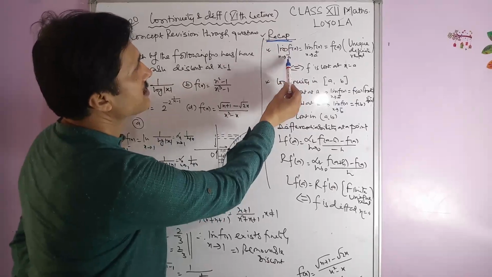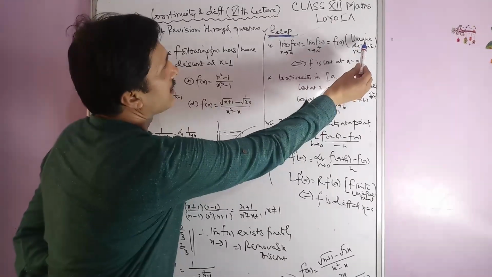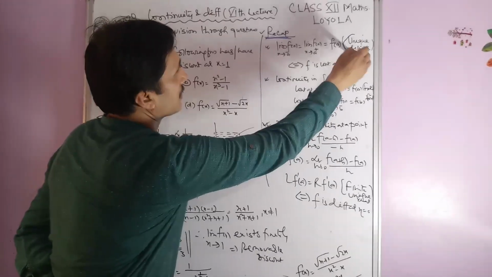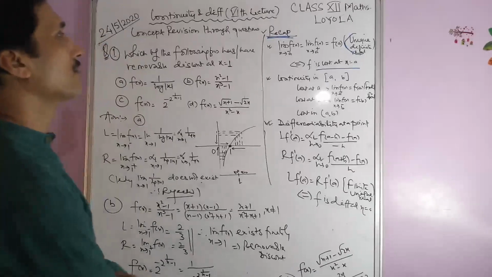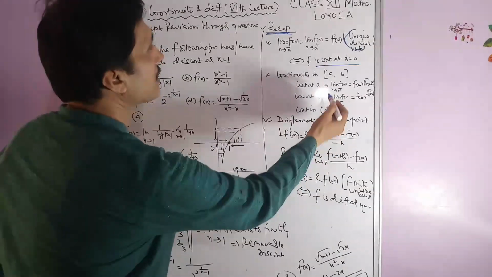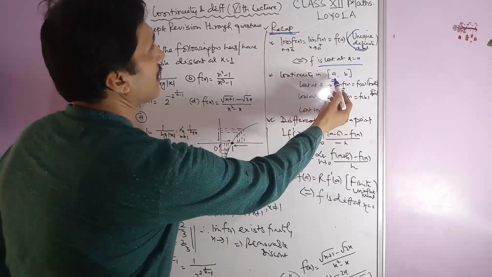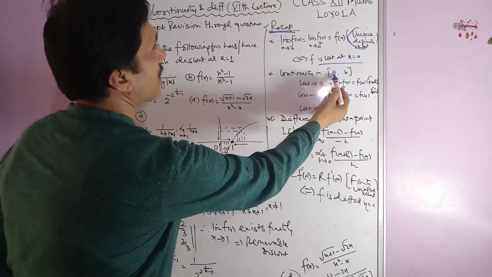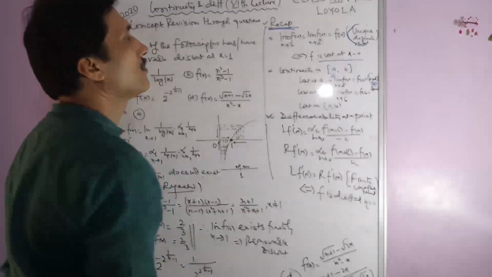Limit of f(x) as x tends to a minus equals limit of f(x) as x tends to a plus equals f(a), a unique definite real number. This implies, and is implied by, the function being continuous at x equal to a. Continuity in closed interval [a, b] means continuity at the left end, meaning the right hand limit at a and the functional value at a should be a finite real number.